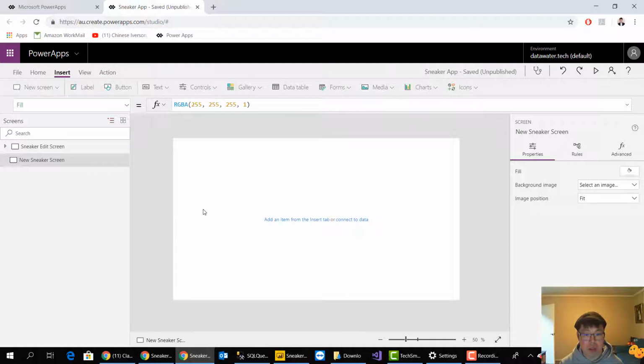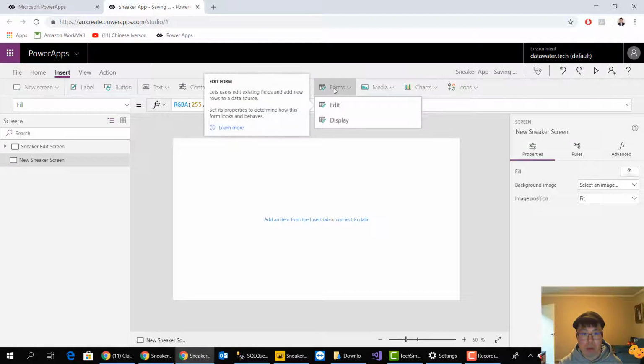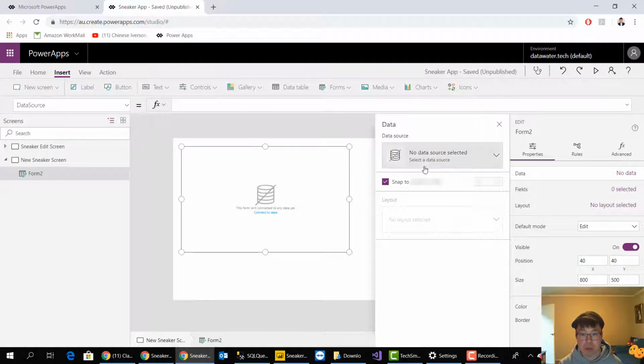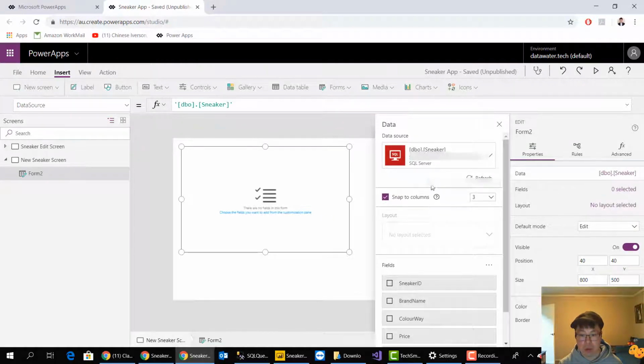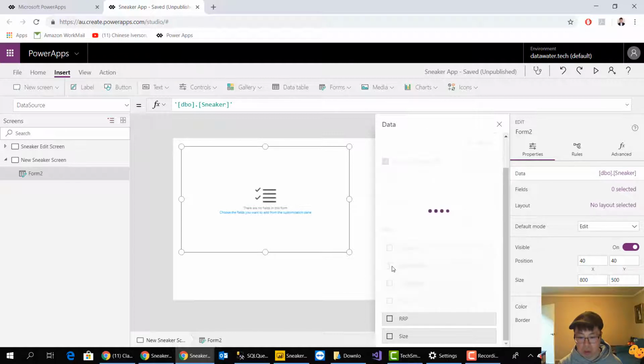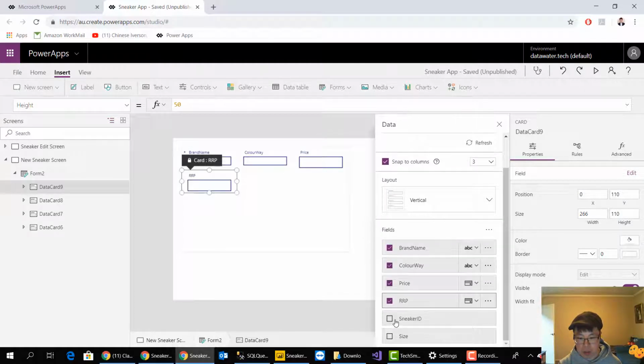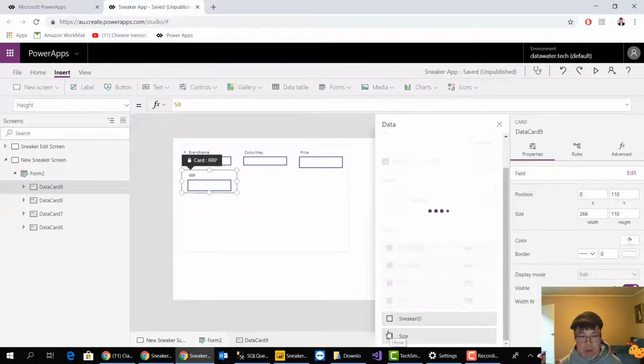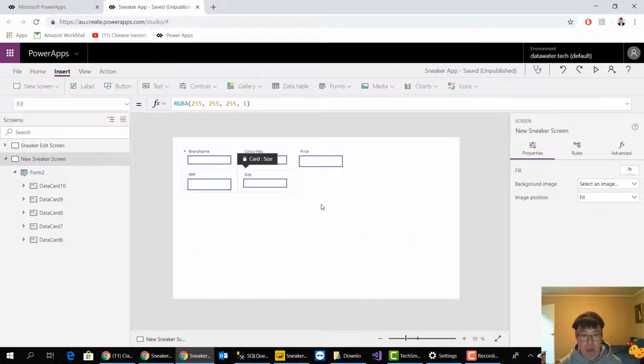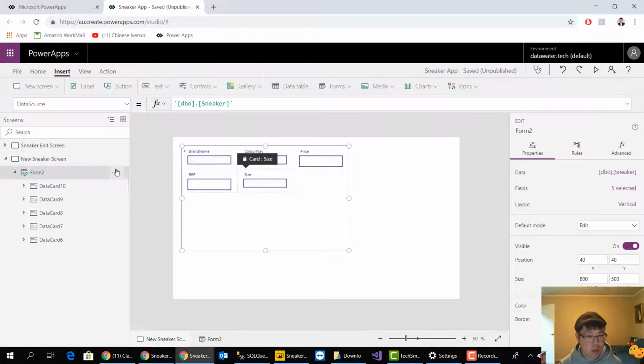And then we're also going to put an edit form. We're going to put brand, colorway, price, RRP, and size. And we're also going to rename this one to new sneaker.